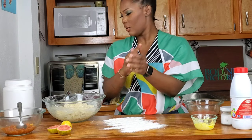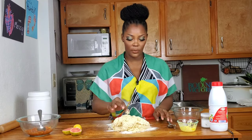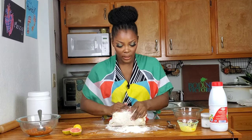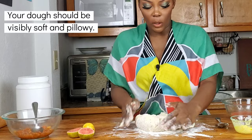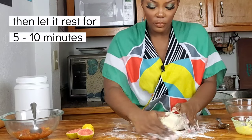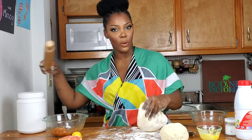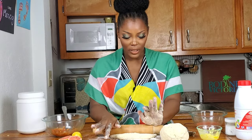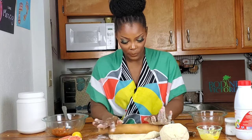Traditional duff tends to have pieces of guava through it. We don't want to overwork it, so I'm just going to work it just enough for it to be firm enough for me to take the rolling pin to it. I'm going to try to make this as square as possible. This is actually starting to rise already, and that's great because we are just about ready to put this into the steamer.